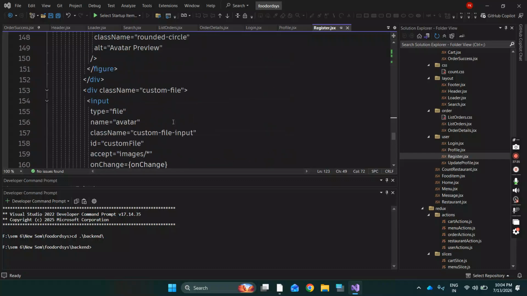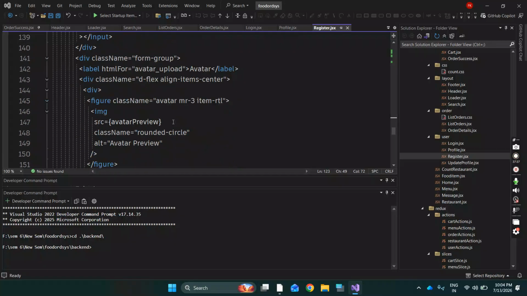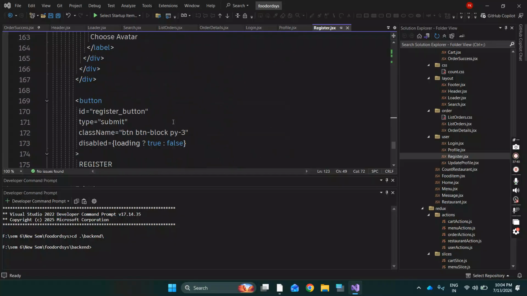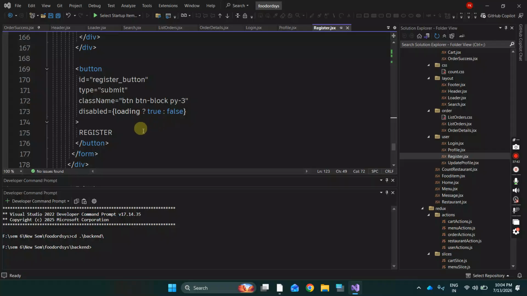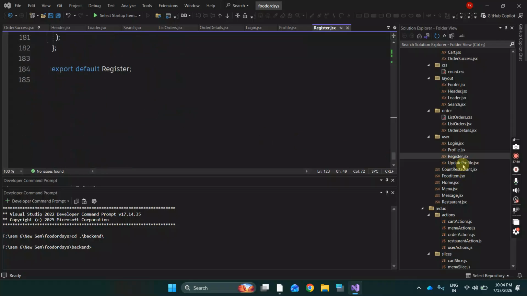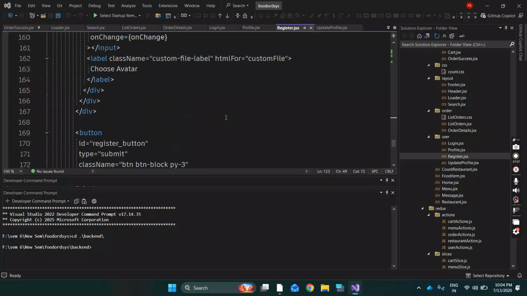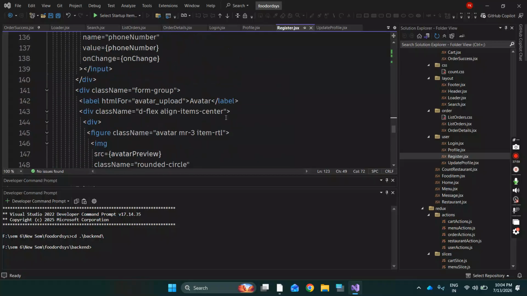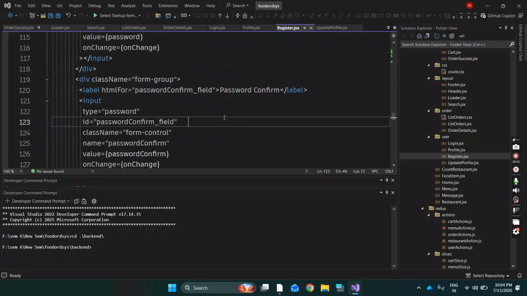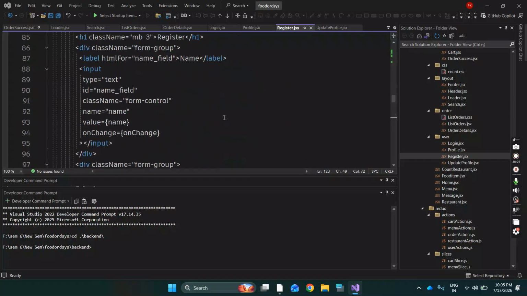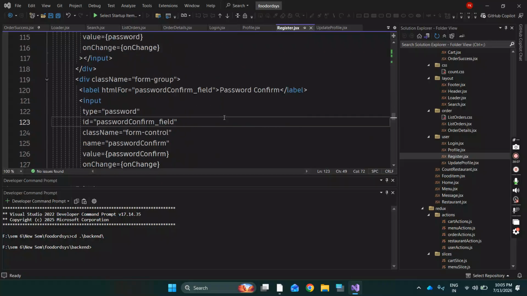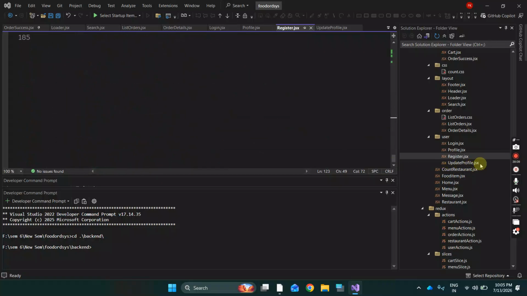So the register button, after changing all this, mobile number, email, password, and so on, just click on the submit button, the register button, and the user gets registered. So the registration usually consists of details like the phone number, avatar, email ID, password, and name. These are the most important things in order to register yourself.